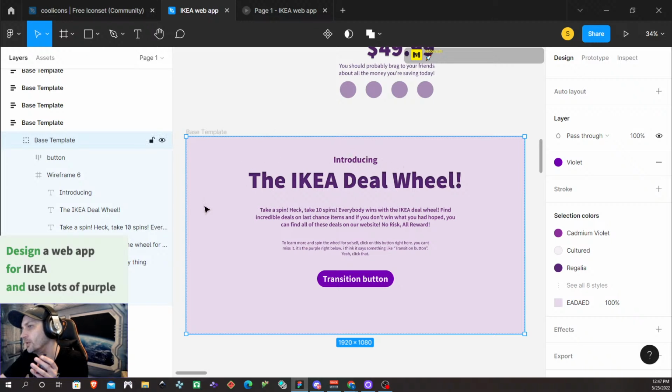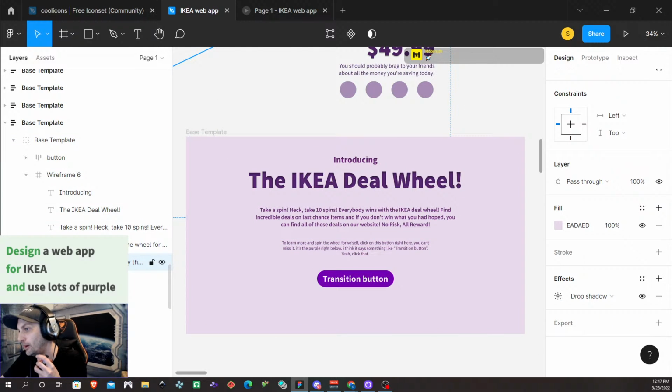Okay, so what we could do, and I don't know if we want to do it right now, is add a background. We could add two backgrounds above this and disable this, and then have one with this lilac color all the way down vertically, and two columns on the side that maybe have image bleed through.